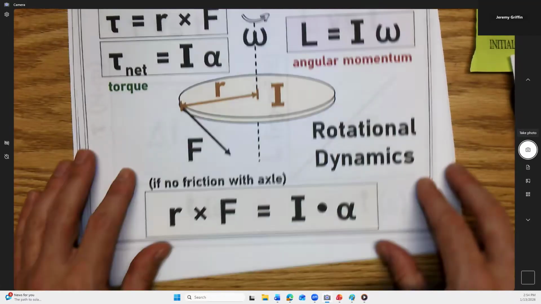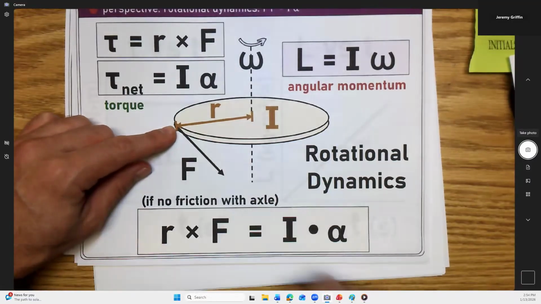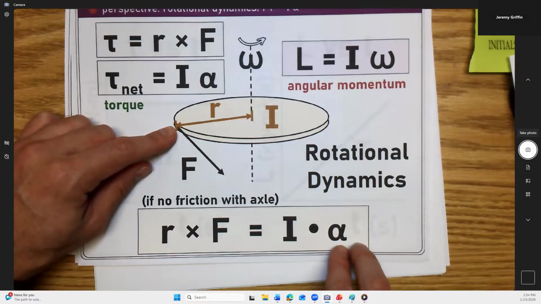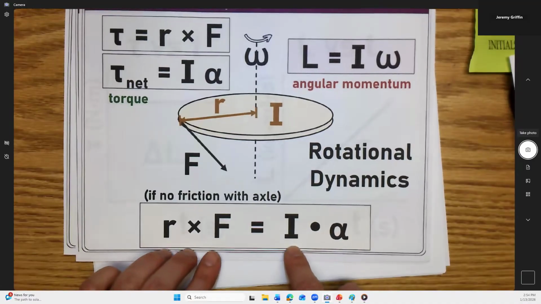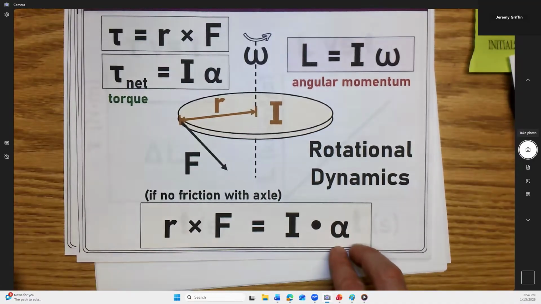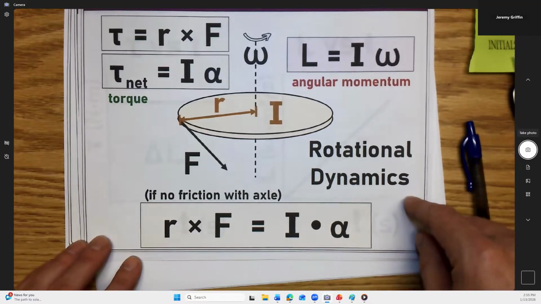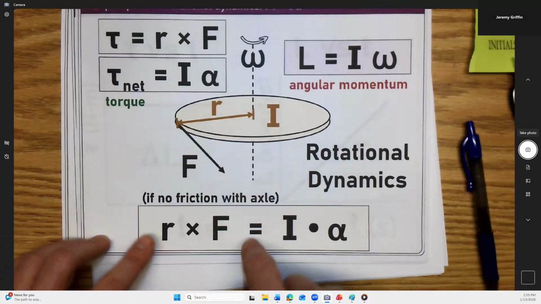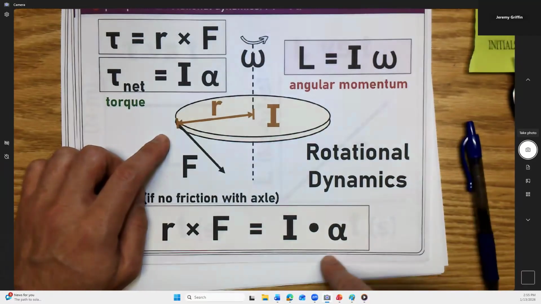All right, so back to here then. If I'm back to my string wrapped around it and I'm pulling, that's going to cause it to speed up spinning. And how much does it speed up spinning? That's this angular acceleration. Well, it depends on its rotational inertia. So the more inertia it has, the more difficult it is to get it to accelerate. Also, while I'm pulling with a constant tension, giving it some torque, isn't it actually speeding up faster, faster, faster? Hence the acceleration right here.